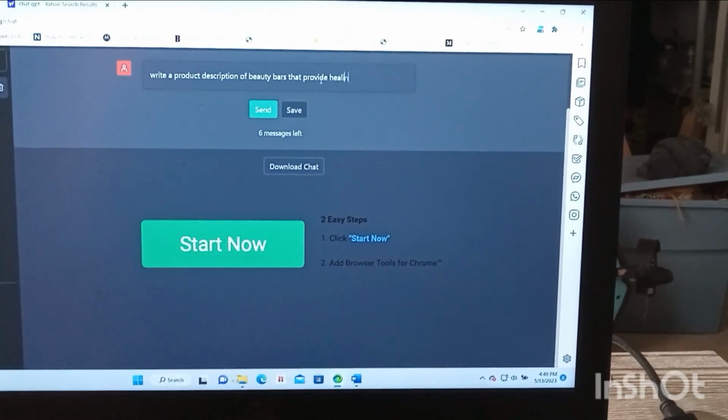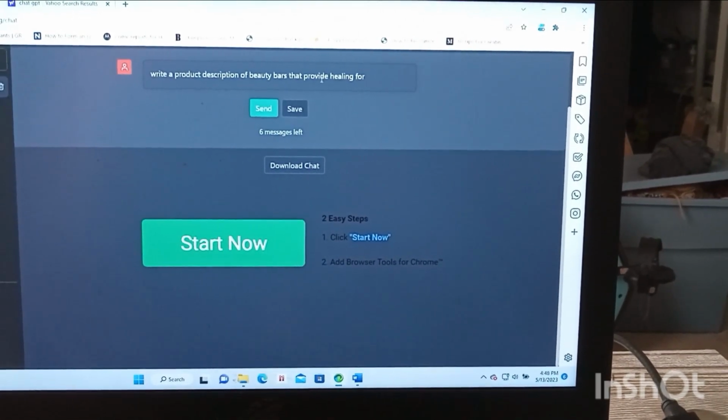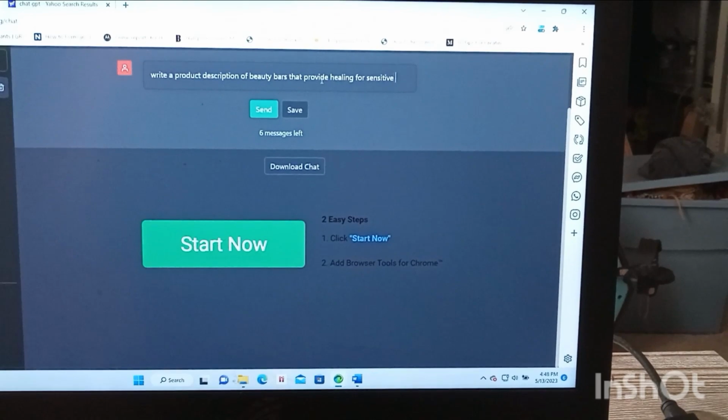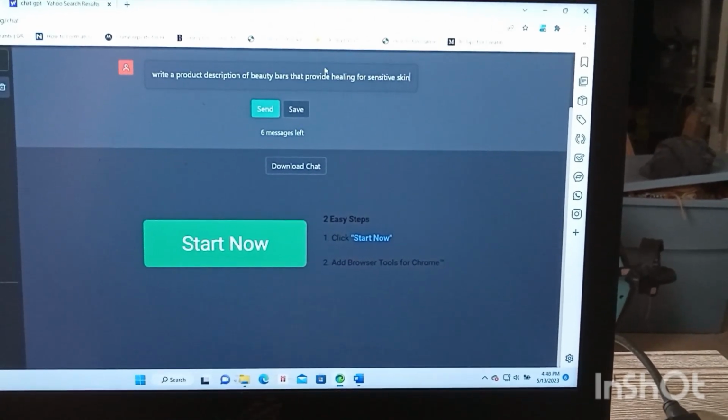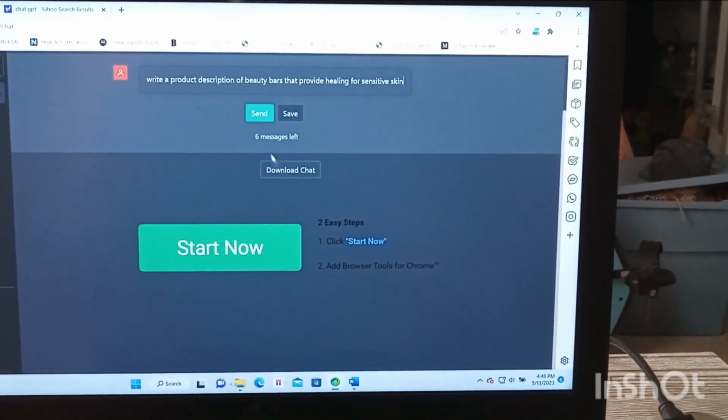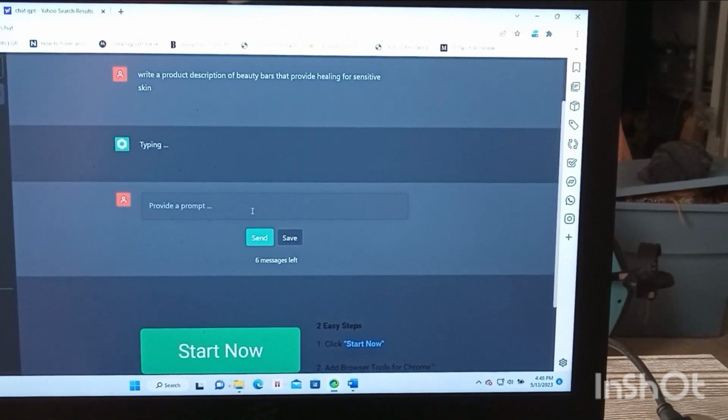Healing for eczema. Well, I'm gonna say sensitive skin. And I'm gonna press this and see what it gives me.